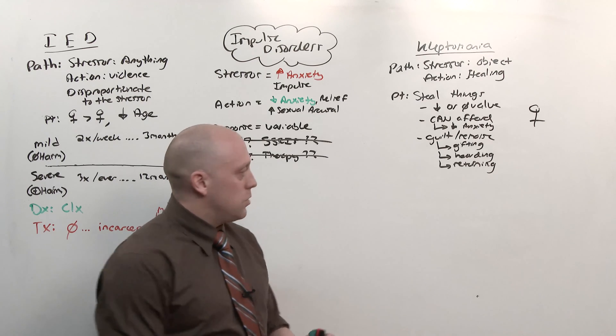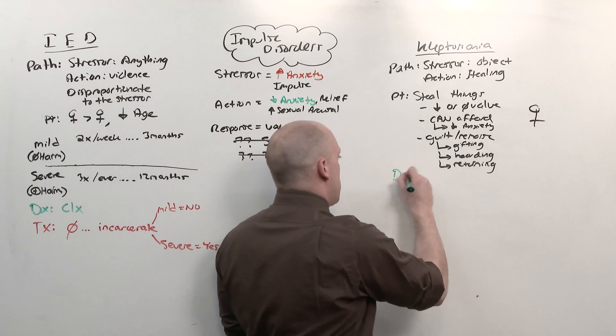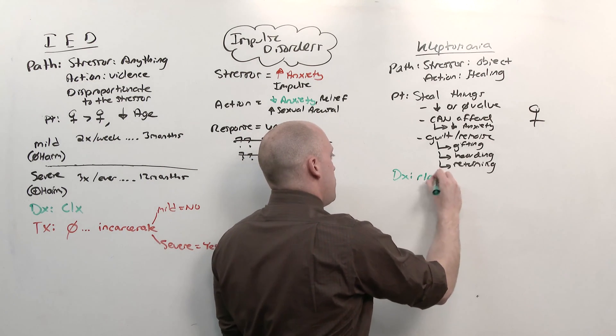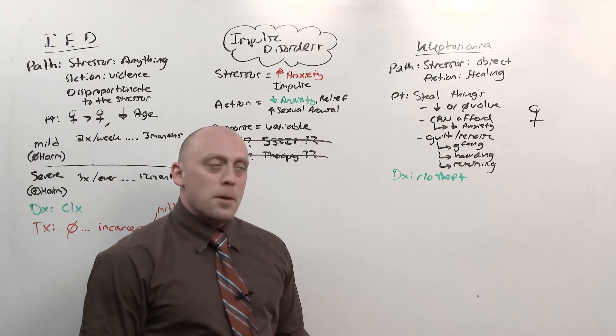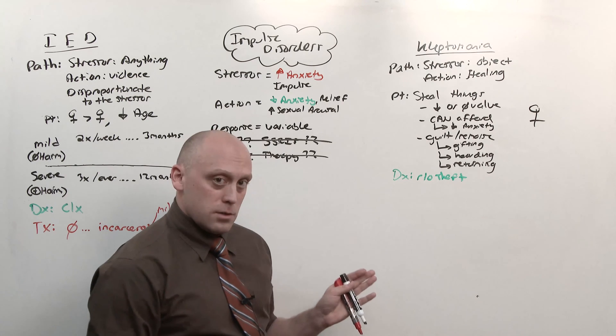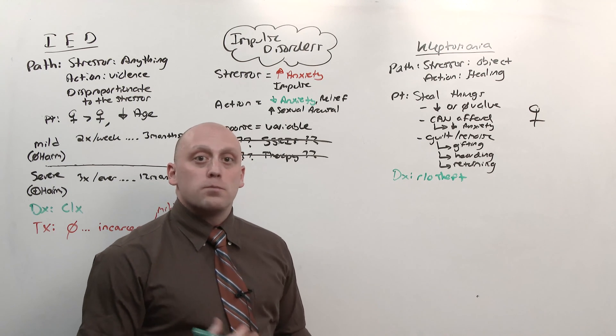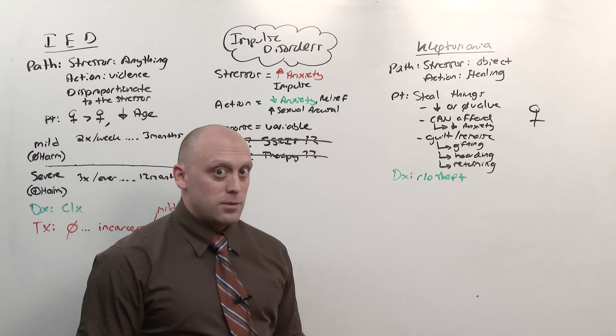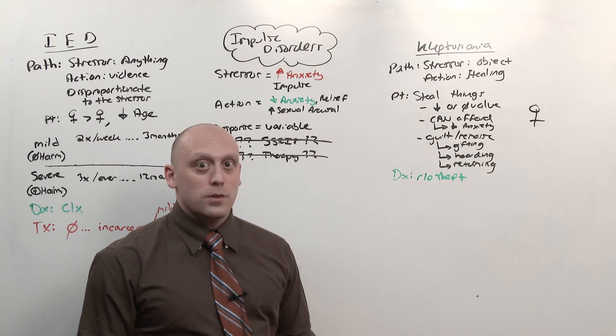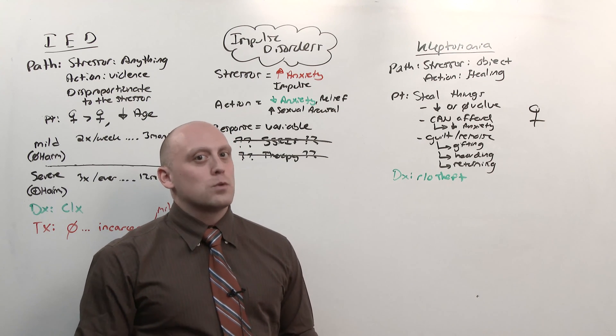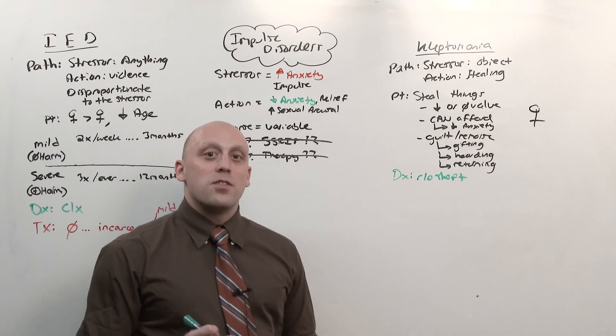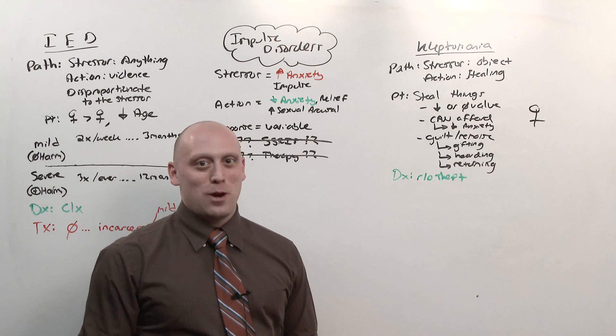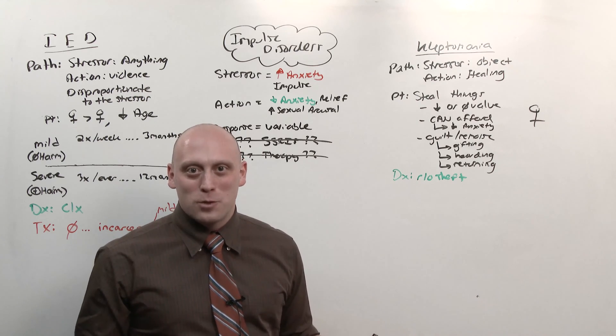So if someone is caught stealing, you have to, of course, rule out petty theft. We talk more about this in a table in your notes, but a kleptomania patient generally steals impulsively, without plans, without help, and feels guilty about it. Someone who stole because they wanted the thing, plans it, has help, and then will actually use the item or object because she wanted it in the first place.